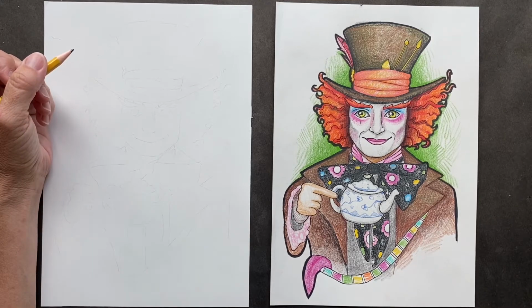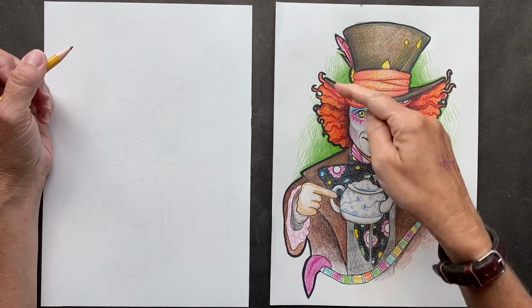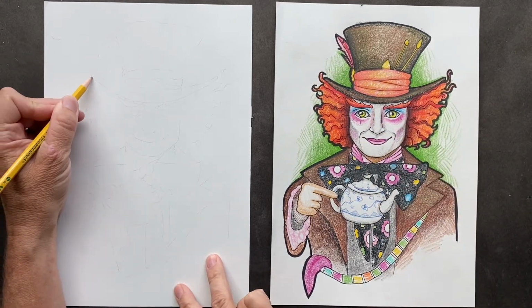So one of my viewers named Abby has requested Tim Burton's The Mad Hatter. So here we go. We're gonna do our best. So we're gonna start with the hat rim. We're gonna go along that rim. So it's going to be a slight bow.